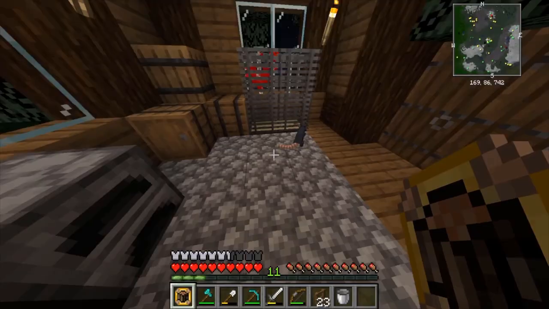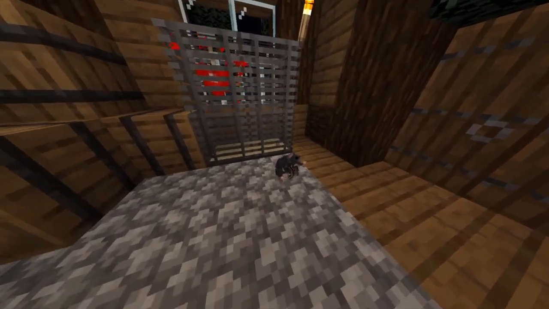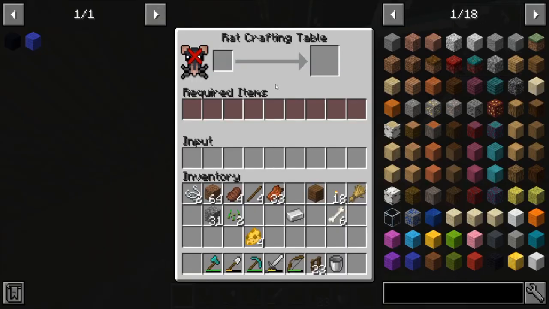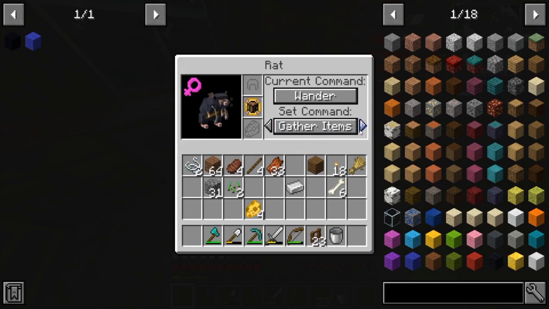So yeah, now that we have this, we can put it in the rat's inventory in the upgrade slot. And that is adorable. Oh my god, it's wielding tools. I love it. And then we can set it to wander. And yeah, you have crafting above the table. Okay, so I need to put you above the table, I guess.